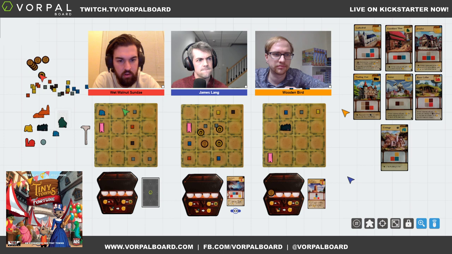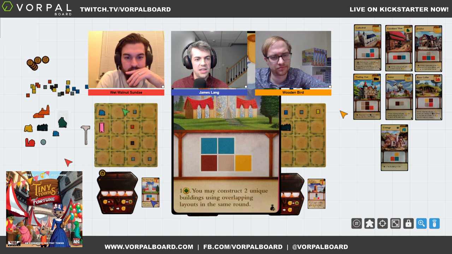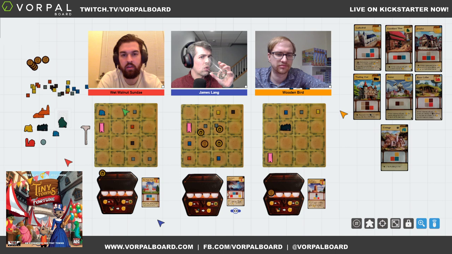Okay, so I am making the Prism Forge. James, are you able to flip my card? Oh, yeah. Yep. All right, so the Prism Forge. You get one point, and you may construct two unique buildings using overlapping layouts in the same round. Interesting. So this is one of the ones that works with base game and can be great with base game, but it really shines with Fortune because it just makes it easier to build two things at once to get those coins. So we'll see how often I can make use of that.